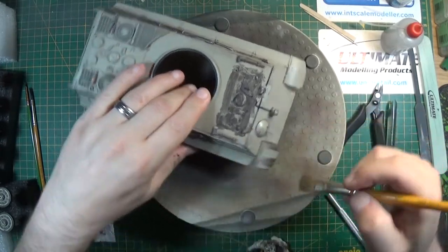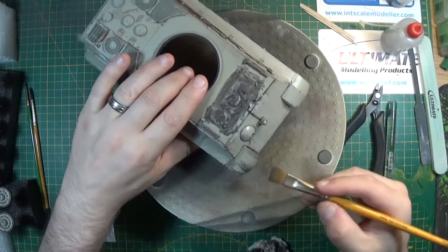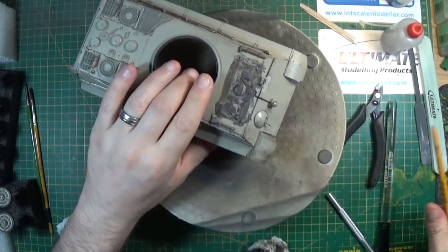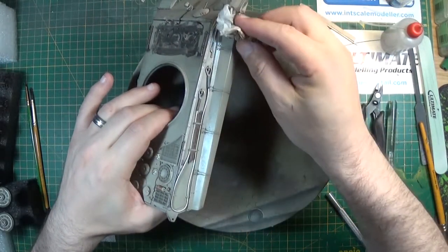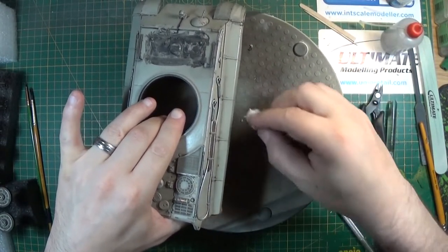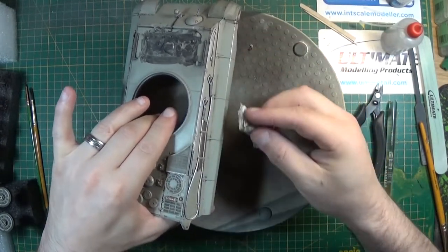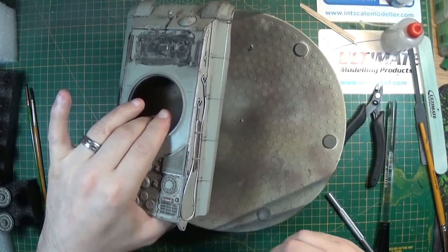It's close, but it's not quite there. It is leaving that slight little line on. So I've got it to there. I'm now going to go over with a damp cloth. And there we go. Those lines.